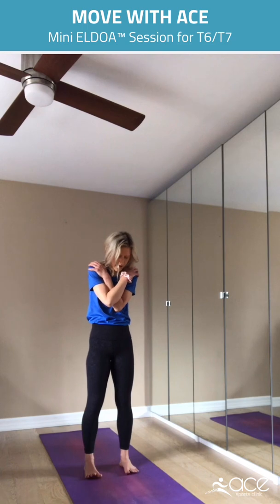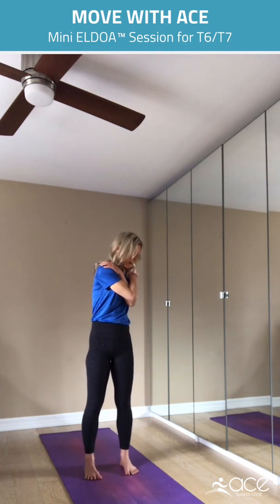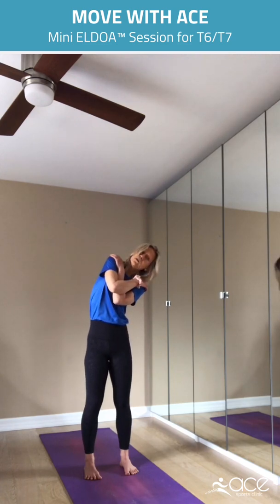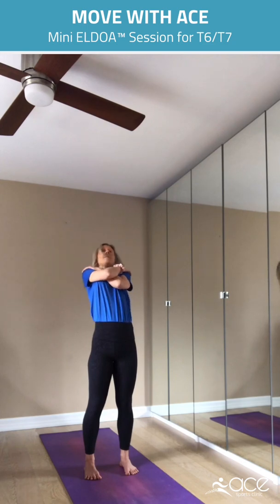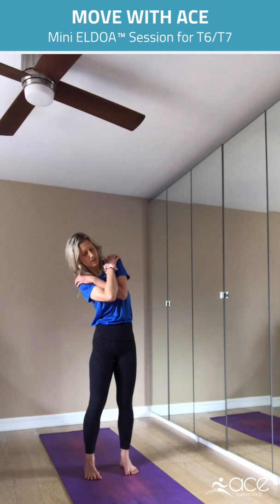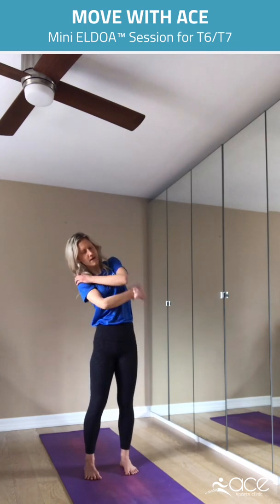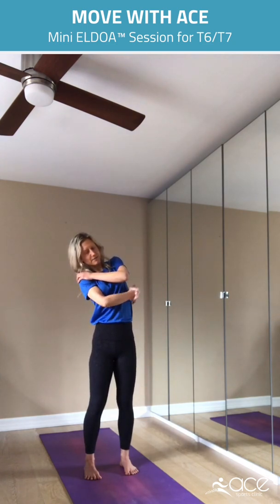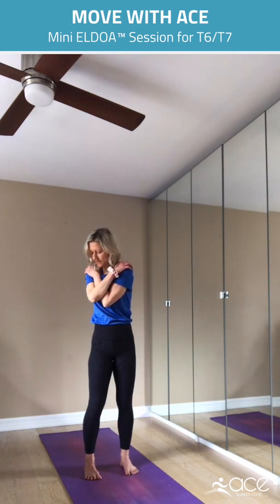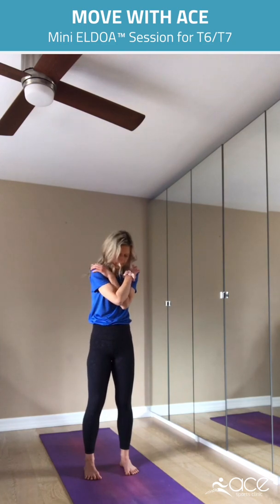Center. And we reverse. Taking your elbows to the left. Side bending to the left. Up and back like you're rounding up over a beach ball. Side bending to the right, really keeping that left foot heavy, finding that expansive breath on that left side, those left lungs, ribs. Taking the elbow pits or your elbows down to the right. Center. Coming back up to neutral.